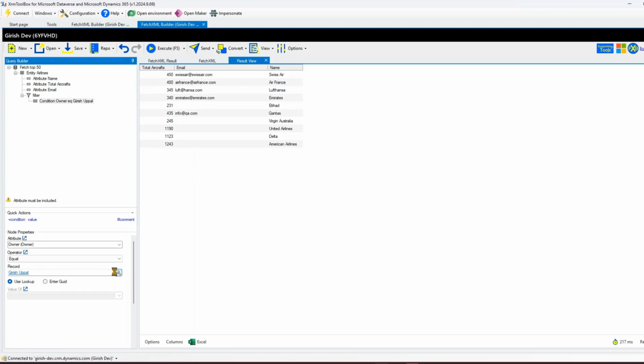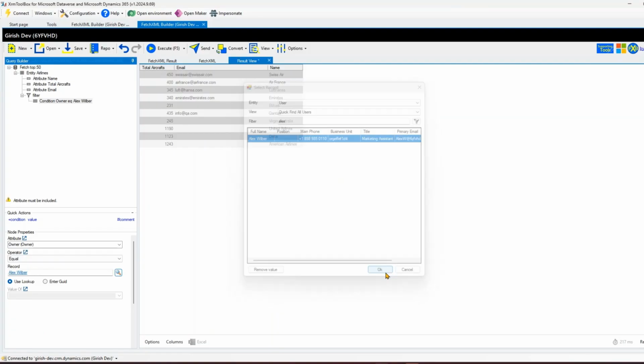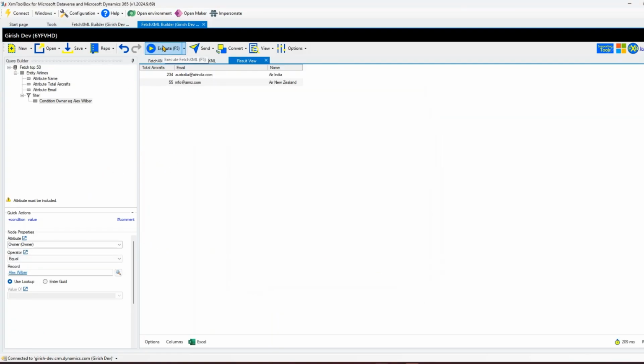Now, if I want a different user, I don't want Girish, let me see the records created by, say, Alex. I don't think Alex has created any record. Oh, Alex has created a couple of records: Air India and Air New Zealand. So yes, Alex is the owner for those. Now, how do we verify whether this is correct or not?